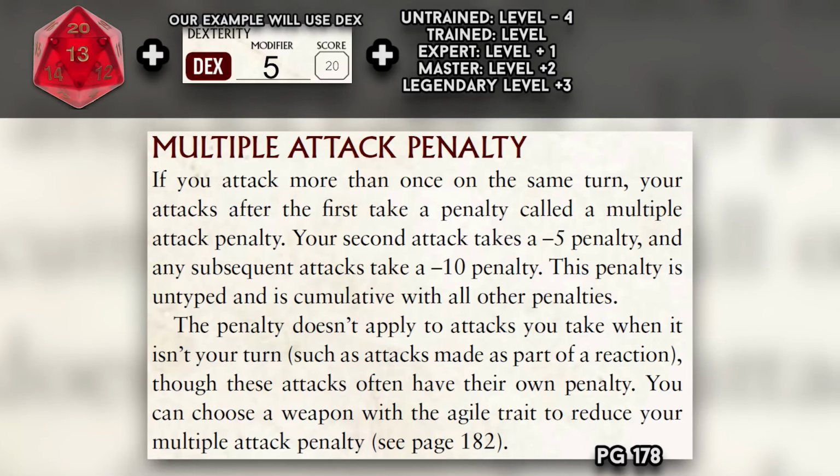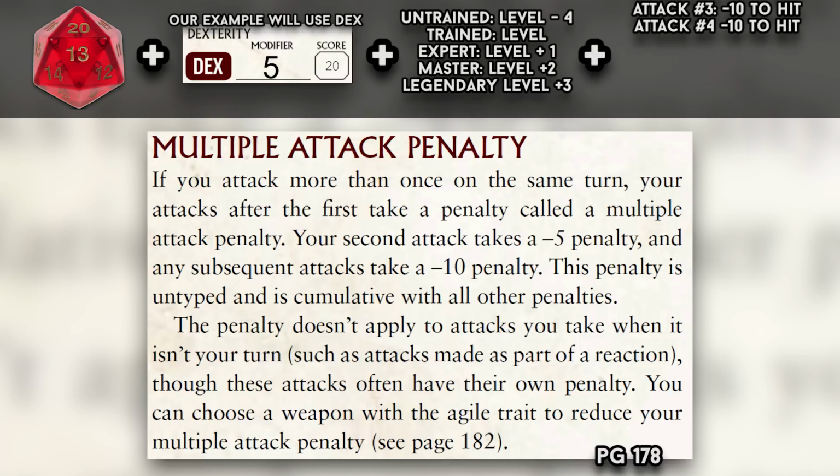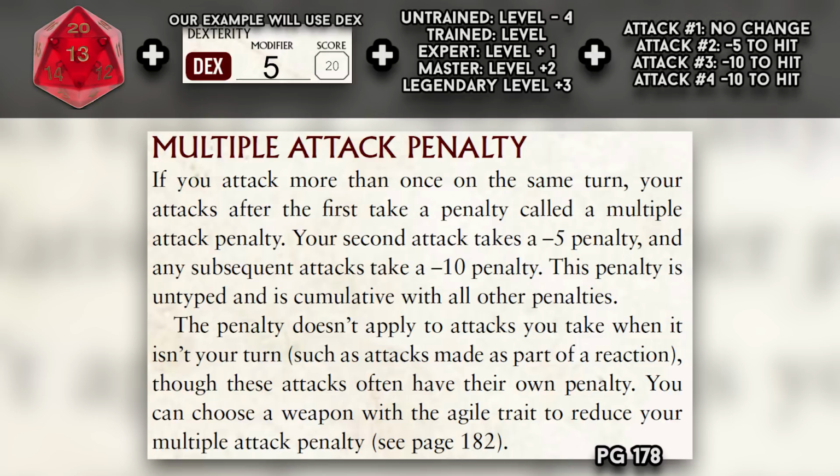We forgot to talk about the multiple attack penalty, which is a new mechanic in 2nd edition that makes attacking multiple times in a single round less effective. If you make more than one attack on your turn, subtract 5 from your attack roll for the second attack and subtract 10 for each subsequent attack after the second. And if that number is equal to or greater than their armor class, you successfully hit them.